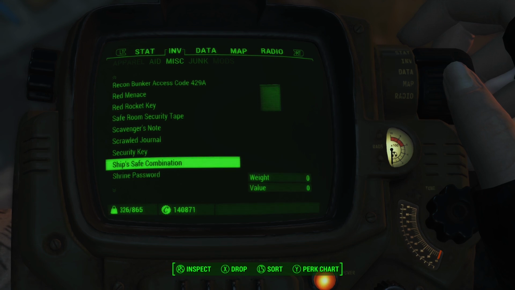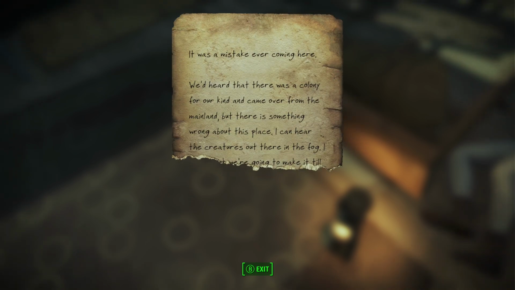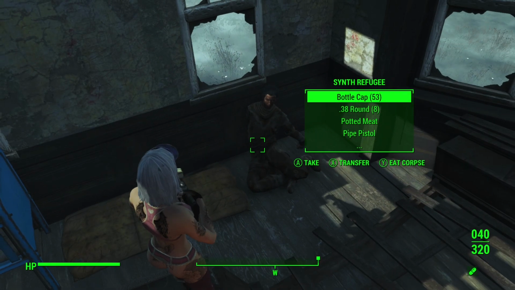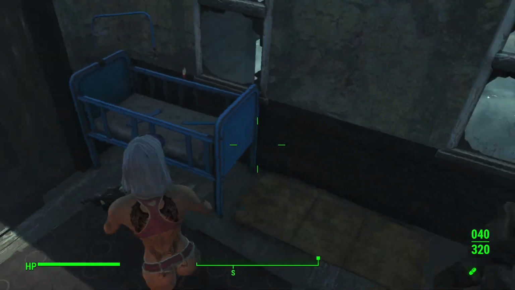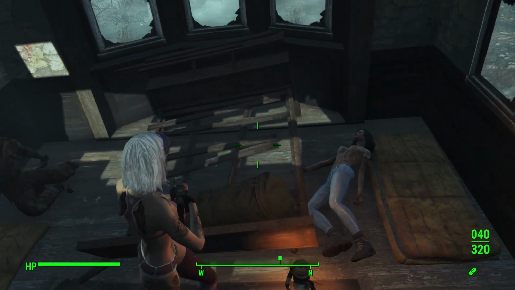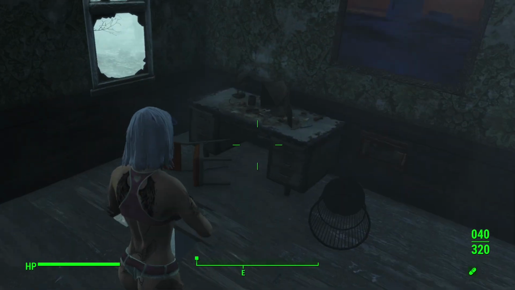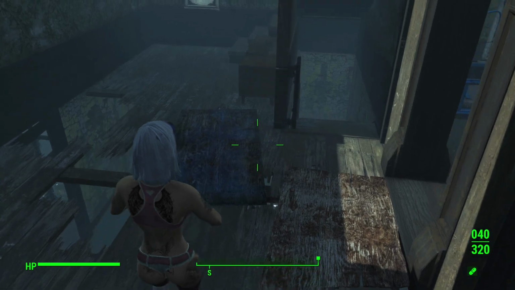I have a lot of stuff in my miscellaneous here. It was a mistake ever coming here. We'd heard that there was a colony for our kind and came over from the mainland, but there is something wrong about this place. I can hear creatures out in the fog, and the rest of it is torn away. And another synth refugee. Looks like they were camping here, eh? Sleeping bags. Yep. So it's just another one of those little Easter egg kind of things, right?